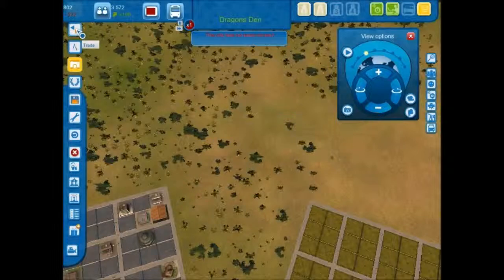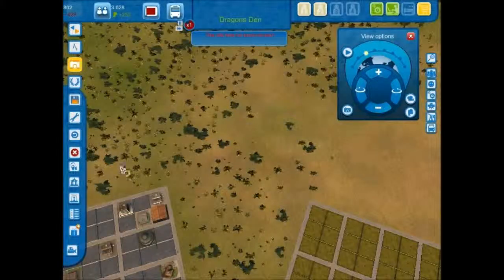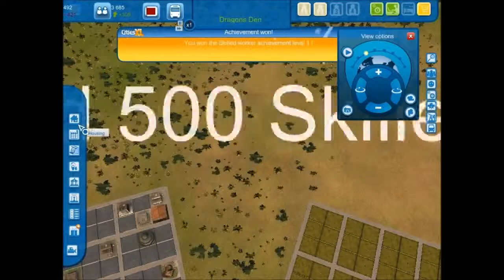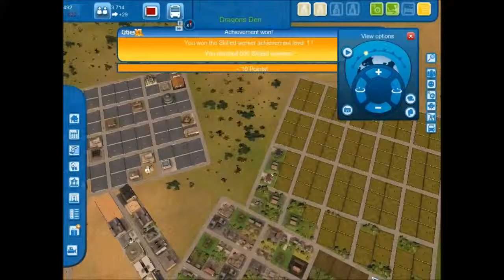Trade. This is a lot more difficult than I first thought it would be. How do you do that? Blueprints. I don't want any of this crap. Oh, I have won an achievement even though the account is bankrupt. How did I manage that?